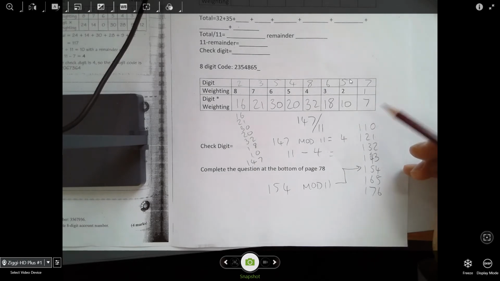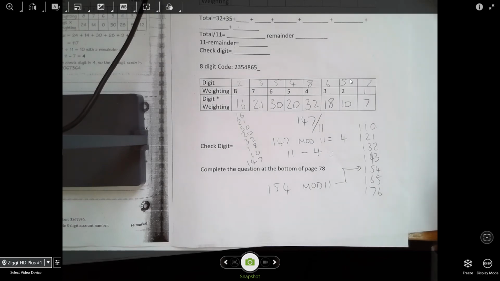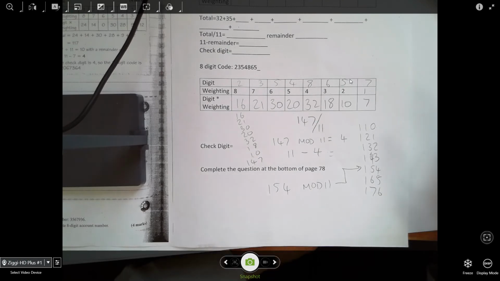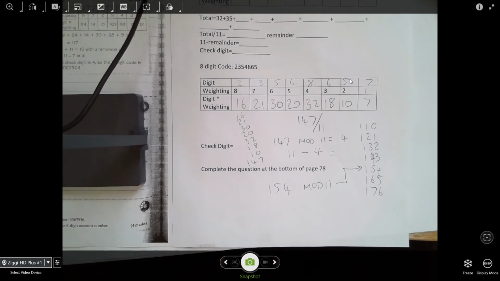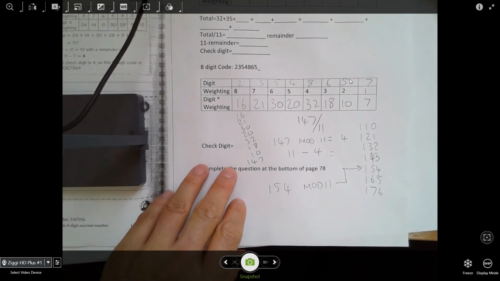But there's a few for you to practice. You can just give yourself a load of numbers to practice there. And if you have the purple revision guide, the Pearson one, if you go to page 78, you'll see some exercises there. If you've got the revision workbook, it's page 78 again, and you'll see some of those challenges there that you can do. Okay, 7 minutes remaining. Let's go through now, please.